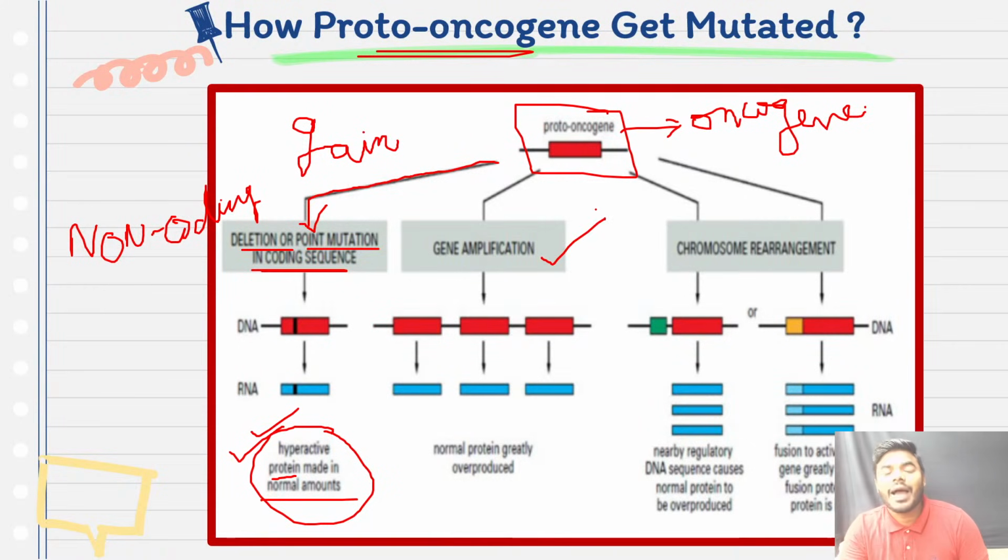And gene amplification. Friends, we know very well the gene should not undergo the process of amplification or duplication or replication in a many number of cycles. How many number of times the gene has to be amplified? It has to be amplified only that many specific number of times only.